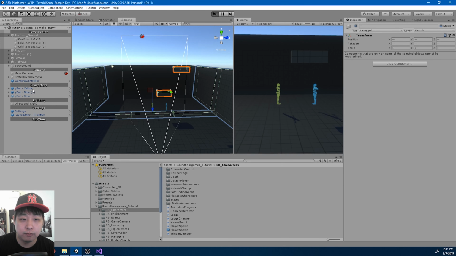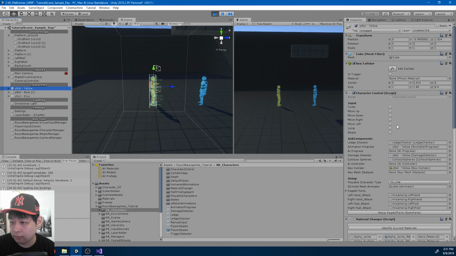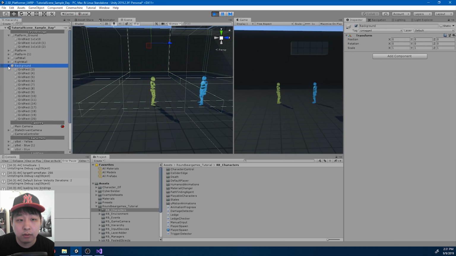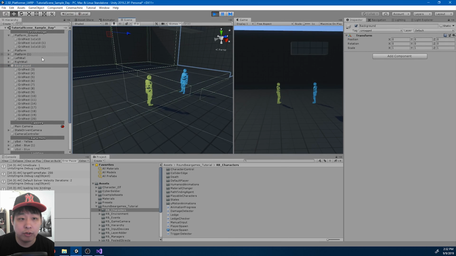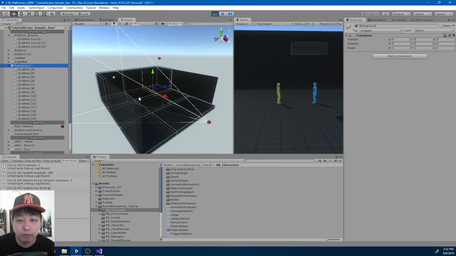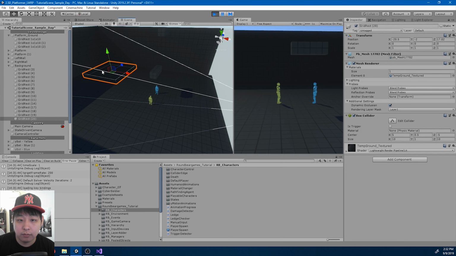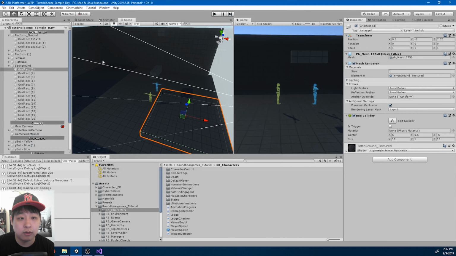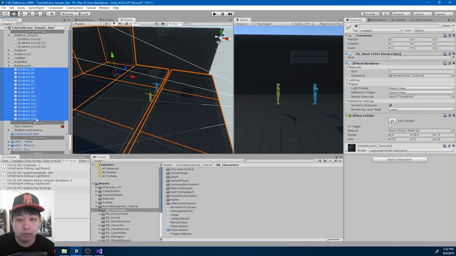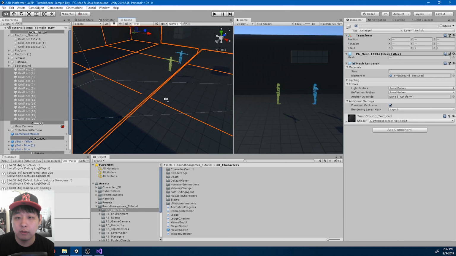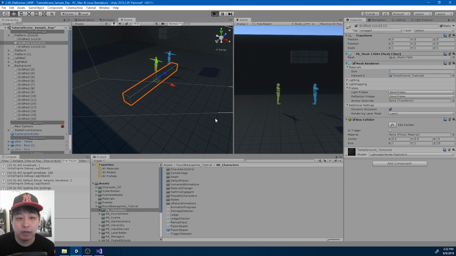If I play, if I look at the animation progress, here is the ground that the character is colliding with. Okay, for some reason we're getting the general background, which we shouldn't. That is because all these other objects for the ground, they have a collider. I'm gonna get rid of the collider for the background and play again.